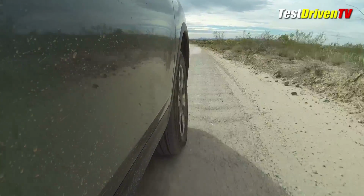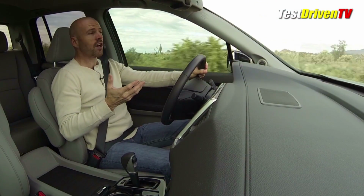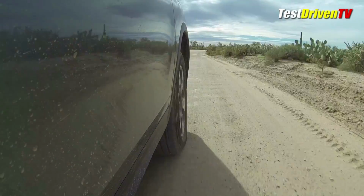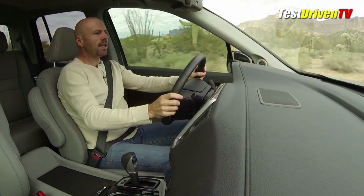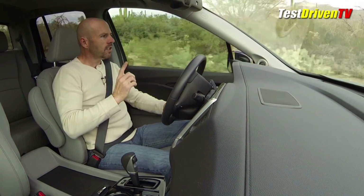So what am I finding here? Well, first thing is, this does have a very solid structure. The suspension is bolted together pretty tightly. I'm not getting very much in the way of looseness or shuddering, either in the suspension or in the steering. In that way, it's impressing me pretty well. But what I am getting is a lot of resonance through here, and over some of the ruts and bumps, a little bit of harshness.